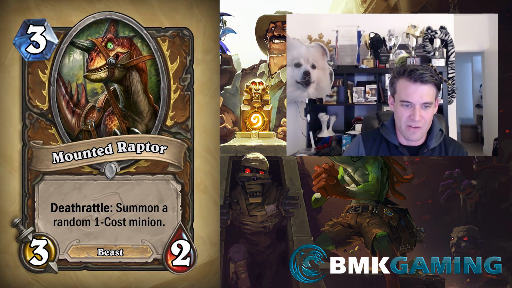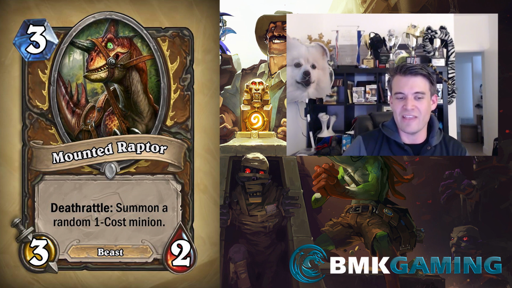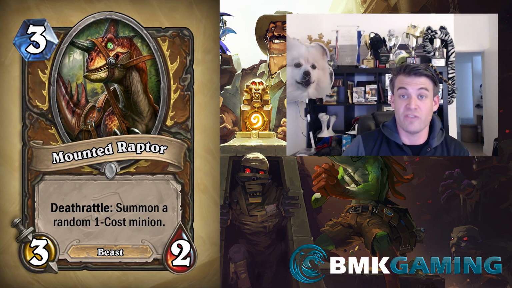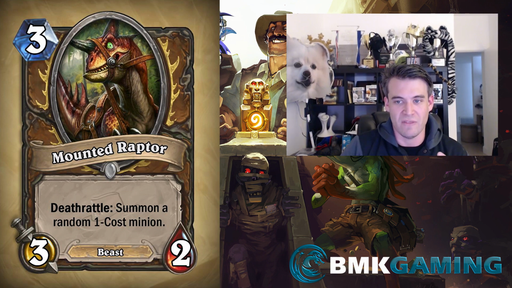But I do think there's already a comparable card in the game in Harvest Golem, and I think that generally the 1-cost minion that you're going to get from Mounted Raptor on average is worse than Damaged Golem. So the fact that this is a beast, or that you want the 3/2 upfront body versus a 2/3 from Harvest Golem is really the place where you'd be making that decision. Would you rather have a 3/2 beast, or would you rather have a 2/3 mech? Because that's where the real differentiation of these cards feels like it is.